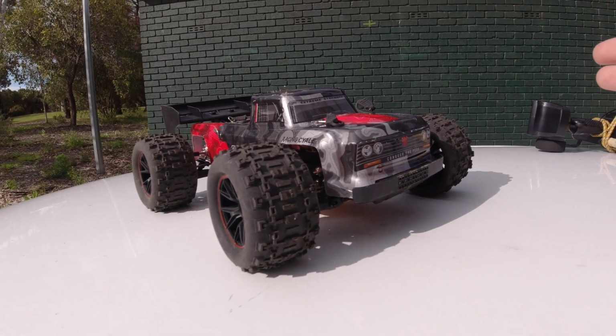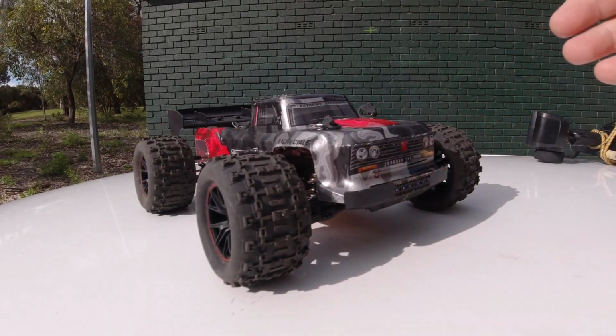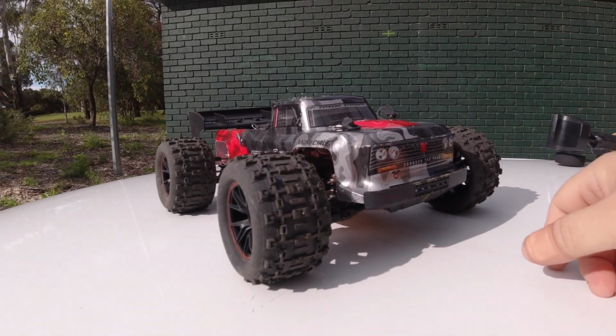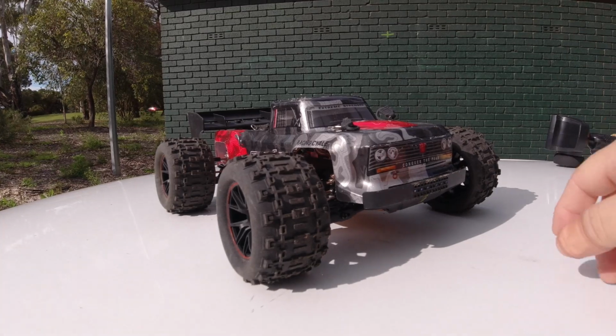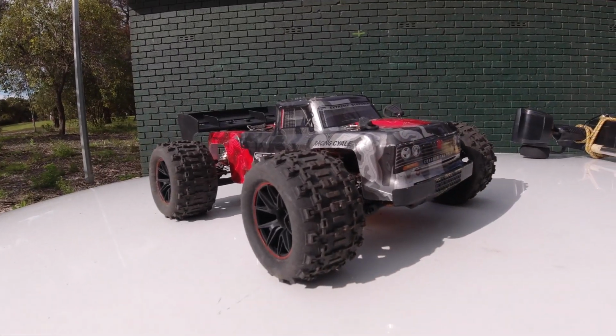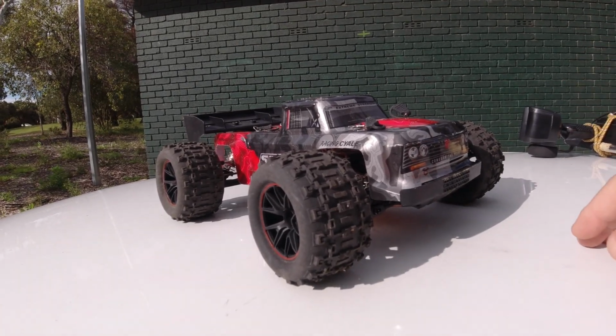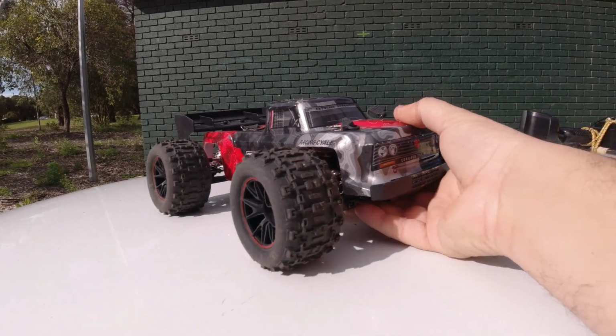Alright guys, well I'm going to finish up the video here. The LiPo's getting a bit tired now. So yeah, overall, great little basher from JJRC. This is the Q146 monster truck variant. You can also get the buggy like I showed you at the start of the video. All depends which design or model that you want to choose.